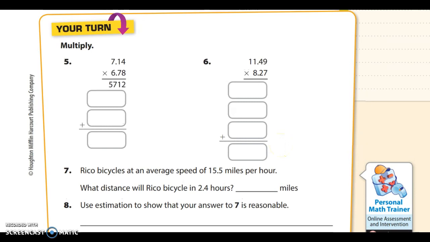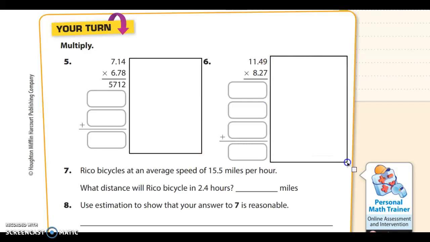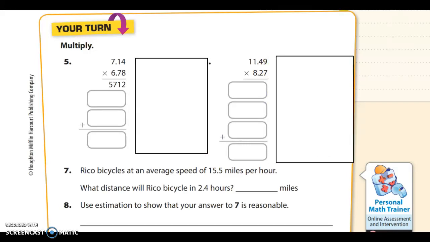And what I'm going to do, a lot of kids don't like these bubbles right here. They just don't really give you enough space. I'm going to do all my work on a whiteboard off to the side for numbers 5 and 6. It's hard to write and be neat on this, but I'm going to do my best. So on number 5, I'm going to do 7.14 times 6.78. I'm going to ignore the decimals and basically pretend this is 714 times 678.